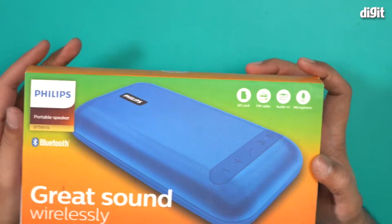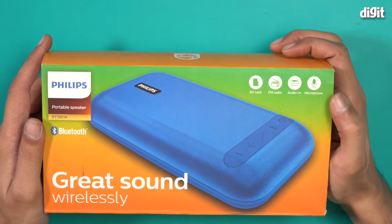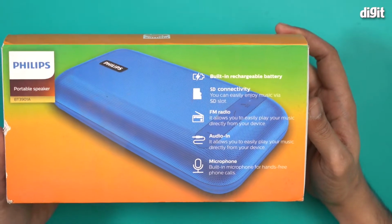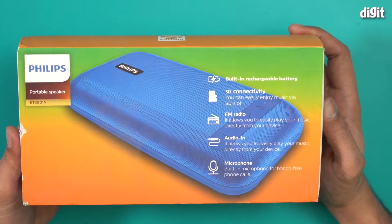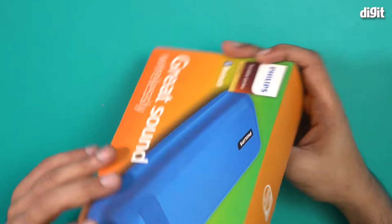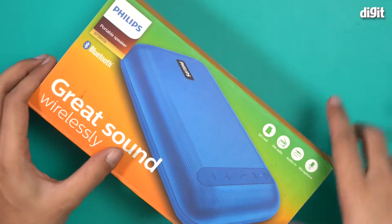This particular speaker supports SD card functionalities, comes with an FM radio, has audio in functionalities, and also has a microphone. Some extra information at the back. It comes with a built-in rechargeable battery, SD connectivity, FM radio, audio in, and microphone, as I mentioned earlier. Any extra information that we can gather from here? Not really. Let's open this box and show you what's inside.